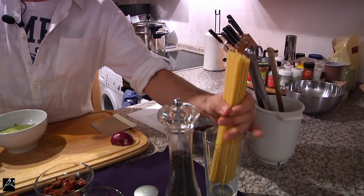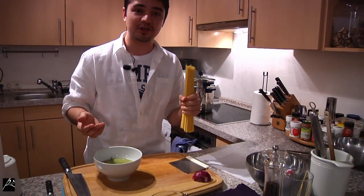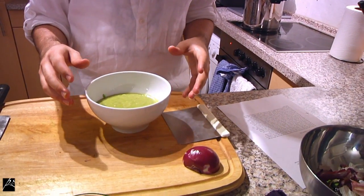So the water's boiling, it's salted. Cook according to packet instructions. That's pretty obvious. Good. Now, you've got your pesto base right here. If you're cooking batches, leave it there. Don't add the parmesan and everything else. If you have too much of this, you can just put this in the fridge and it will be good for a couple of days if you give it a nice coating of oil.